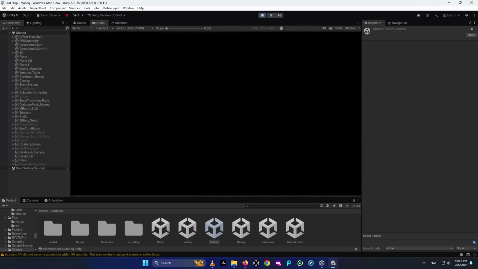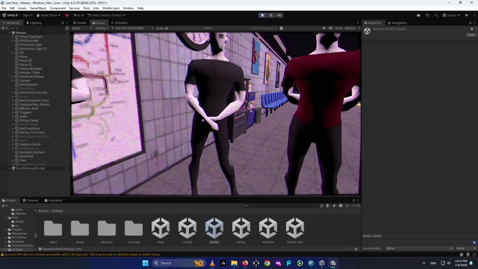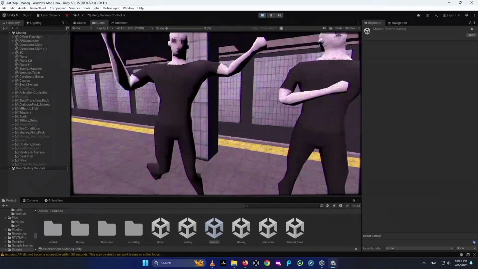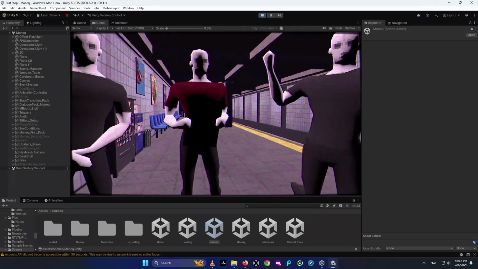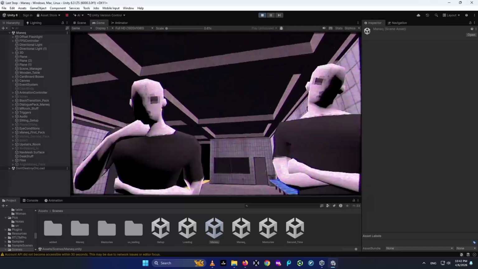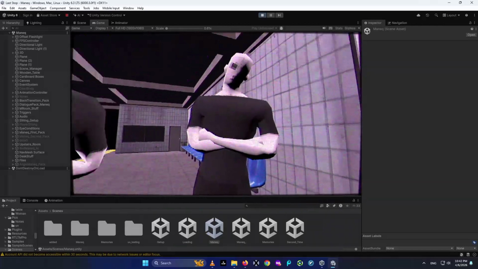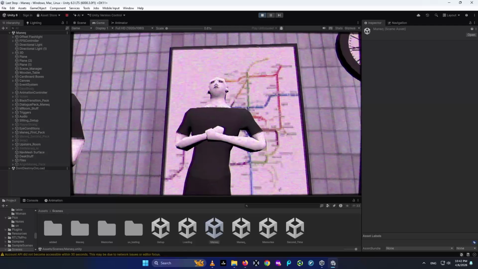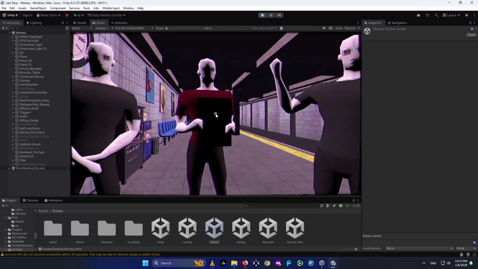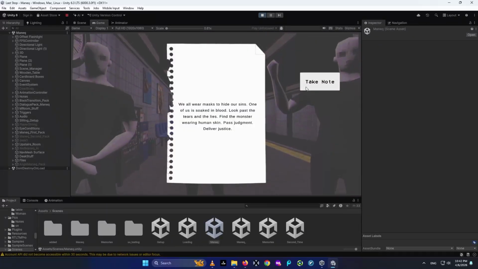And these are some simple animations. And yeah, these are mannequins. This mannequin has a story to tell. He's gonna show this. The lighting is not gonna be like this. It is only testing lights. You see these mannequins. This one is joking around. And you write this. And this is all for the story.